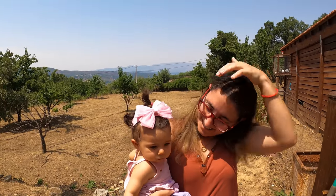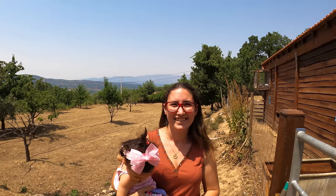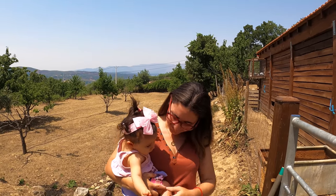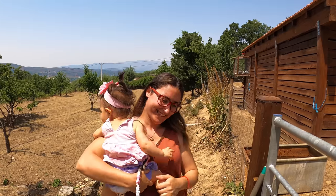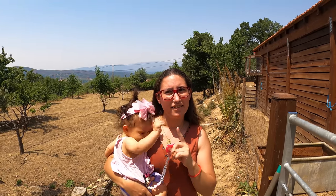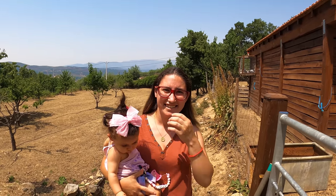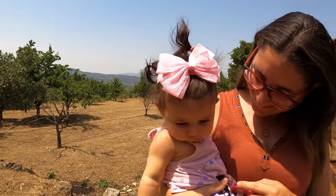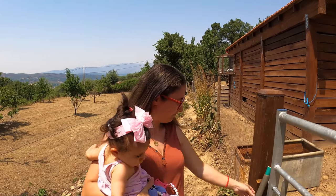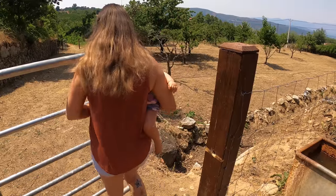Hey Chloe, how's it going? She's got broccoli all over her mouth - she's just eaten her lunch. She's just started crawling as well - been crawling for about a week, week and a half. She's crawling everywhere now and I think she's going to be a little handful. Not in the sheep pen though - I don't know what you'd find on the floor there. She's just started saying mama about two weeks ago, and just started saying papa about two days ago. She's just starting to find her vocal chords.